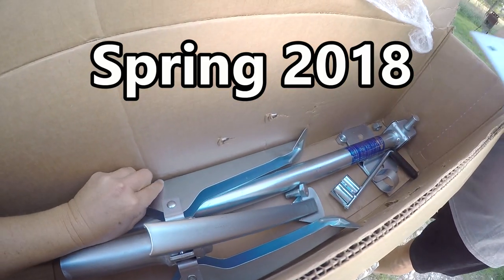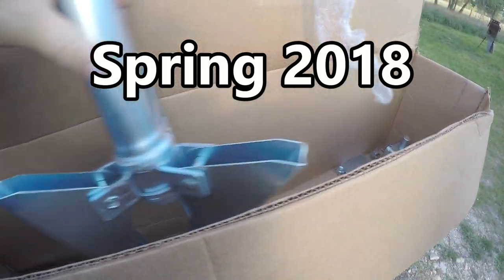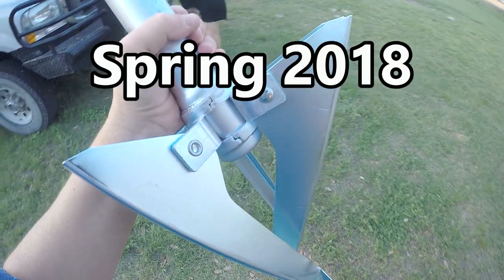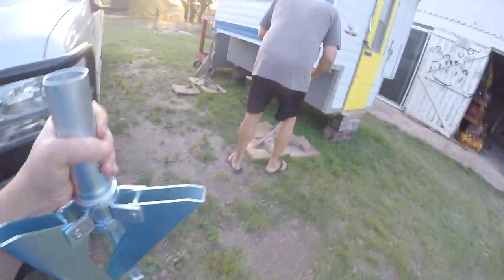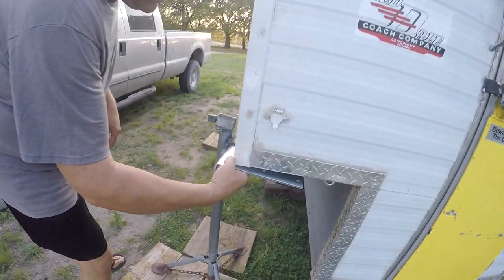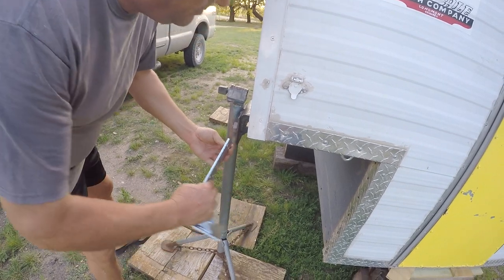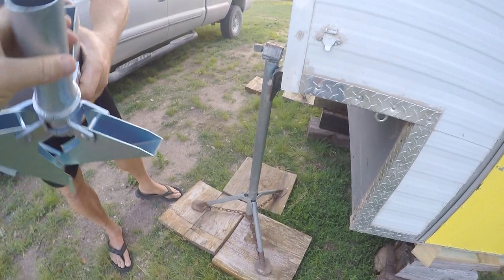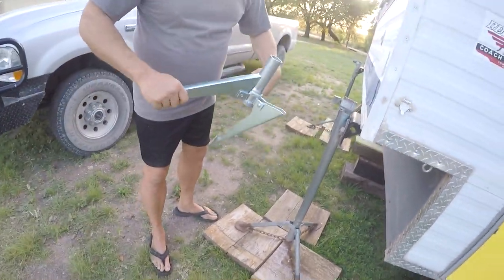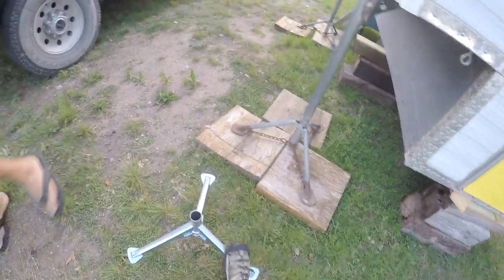Look at this — it's a new jack. This part is a little flimsier than the current one, and it's a little bit thinner. Well, the bottom is a little different. Oh yeah, it's a new jack. It's similar to our other jacks — the same variety. Made probably by a different company. These are the original jacks, so they're from the 1960s.